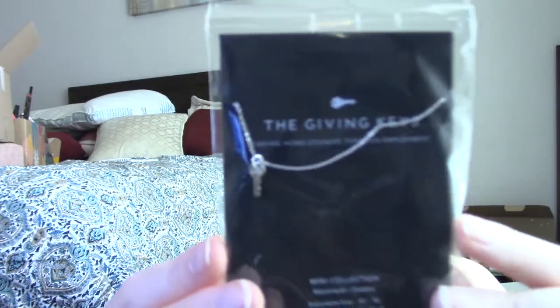And then the final thing here, which I'm going to give away to one of my friends or family members, is something I already have, which is the Giving Key necklace. I love this necklace. I have one of my own. It says Believe on it. It's a little tiny key. This company does good by giving charity, or basically they employ homeless folks and help bring them out of poverty. It's a great company, and such a neat little necklace. I can't remember if I got mine through FabFitFun or someone else. But I'm going to give this to someone I care about, because it is absolutely adorable. That was just given to me as an anniversary gift.